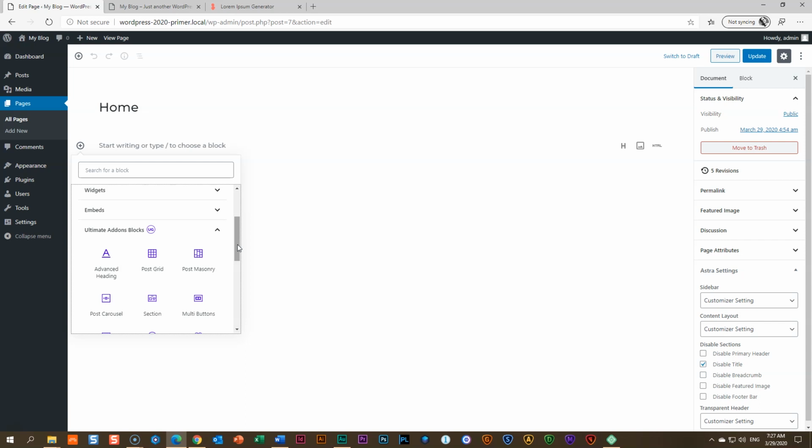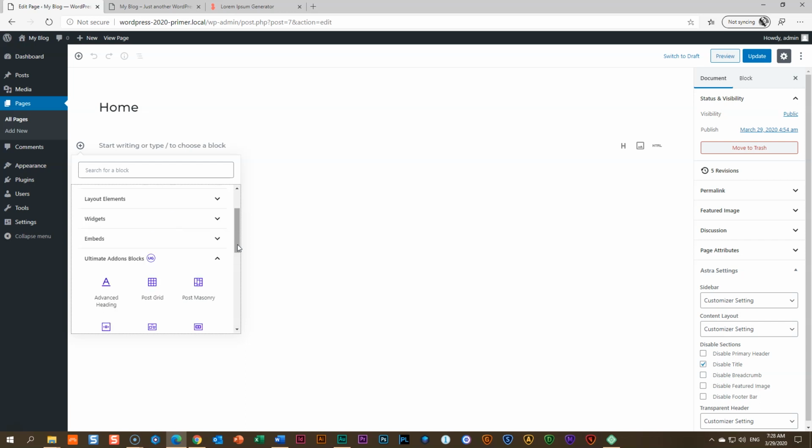Now this Ultimate Add-on block or Ultimate Gutenberg, the name changes from each display to the next, is just one of many. There are so many others out there, and we'll cover some of them. But for our page today, we're going to be working with this. And the reason, remember why I told you I'm doing this, because there's just more functionality. Let's quickly have a look at that more functionality.